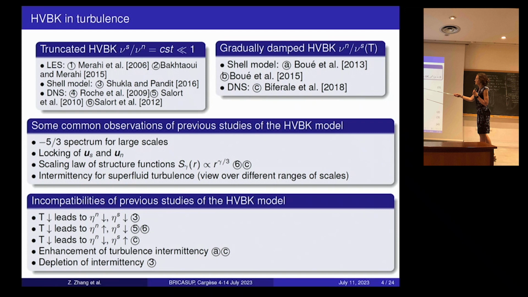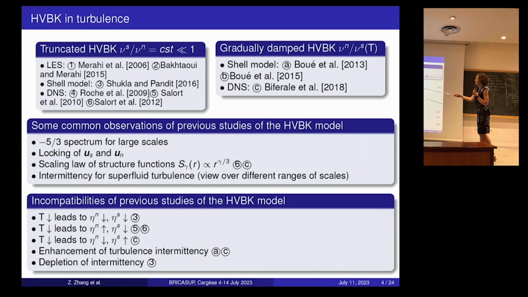We see some locking between the normal fluid and the superfluid, and it is what we'll also show for some of the results. And of course, the scaling of the structure functions was studied by many people, most of them with the use of ESS, extended self-similarity, because most likely at those values of the Reynolds number, we do not really have something that will be called a scaling range. So the exponent gamma or zeta, whatever the name, it cannot be computed properly. So we do that with the help of the third order structure function, so that comes to the ESS model.